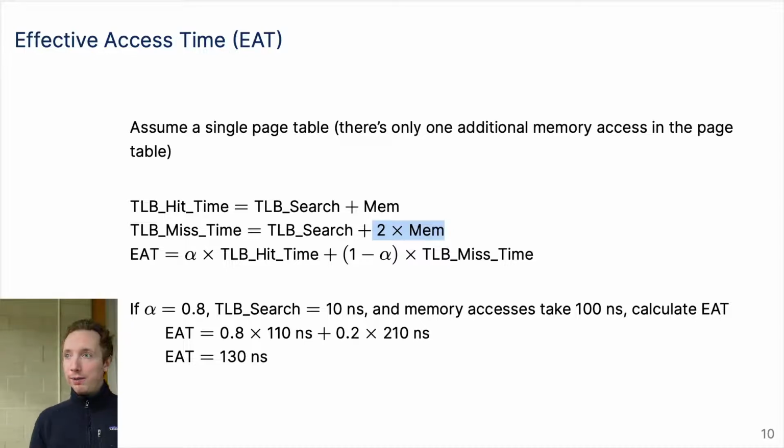So if I had 3 levels of page table, what would that be? Why 3? Doesn't it just have to access the first one, and then that one next to the second one, that one next to the third? Oh, then 4. Yeah. So if there were 3 levels of page table, there'd be 4 memory accesses. So 1 for each level of page table and your initial access.